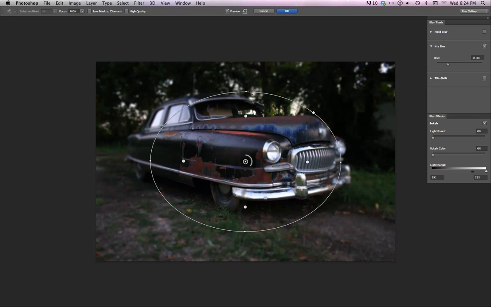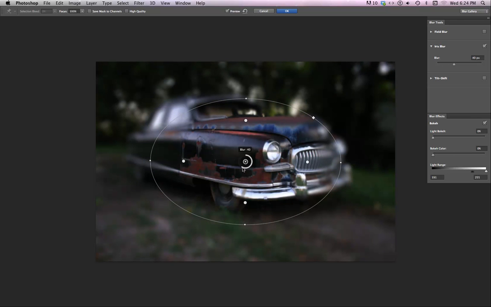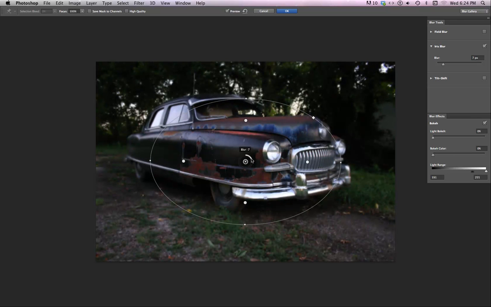And if you kind of bring this in, just to explain what's going on here, these dots define the area of the sharpest part of the image. There's the little wheel here where you can change the blur of the outside edge, and the blur actually begins right here, and then outside of this ring it's much more pronounced.